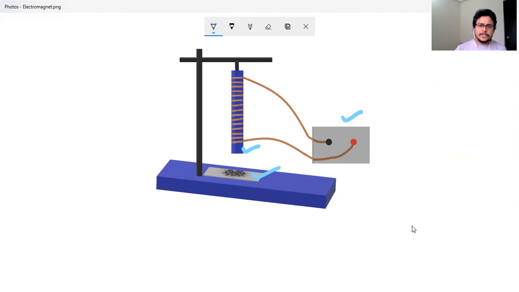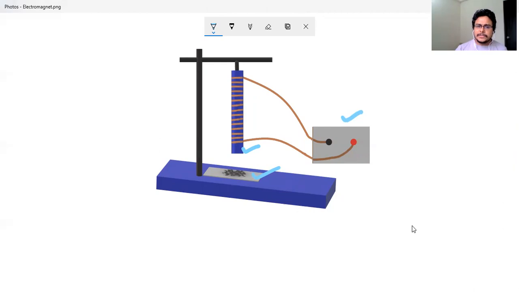So for a set of turns, suppose you have 50 turns and you have a constant current. Suppose you connected it to 4 volt, then 6 volt and 10 volt. So you are varying the potential, and you are varying the number of turns. You can find the strength of the magnetic field that is created at this end using a magnetic field probe or a Vernier probe, as I said, or else you can just see what amount of iron filings are getting collected here at this end. So that can be one parameter that you can measure.